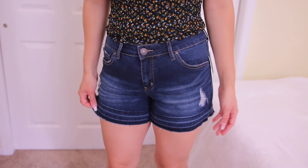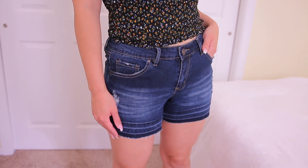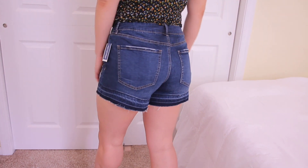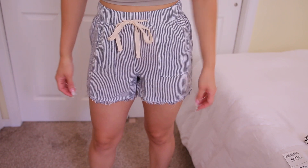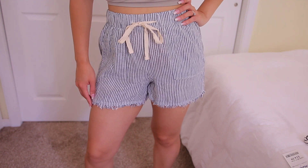Next up I got a pair of girlfriend shorts. I really like how these are dark wash and not too baggy — a lot of boyfriend/girlfriend style things look overly baggy on me. I like how these aren't too much and they're not too tight because I don't like really tight jean shorts. They're not cheeky at all, really nice, and a little bit stretchy so they're super comfortable. $13 for jean shorts is like the best deal ever. I also got another pair of shorts — I'm going to be bringing these to the beach because they're a really flowy, comfortable short to wear with a bathing suit top or a flowy top. Really simple and I like the stripes on here as well. These were $15 and also in a size medium.